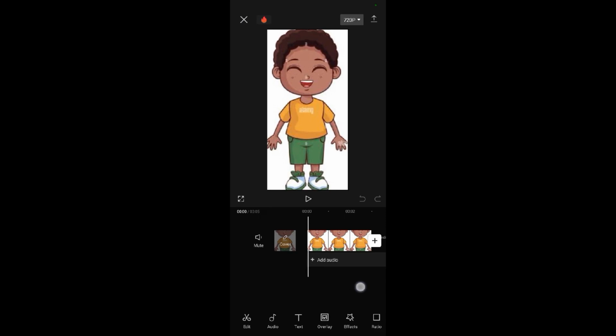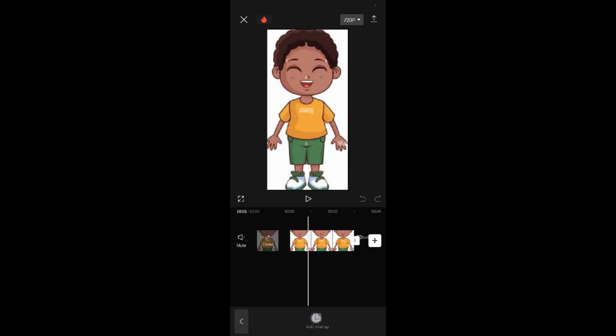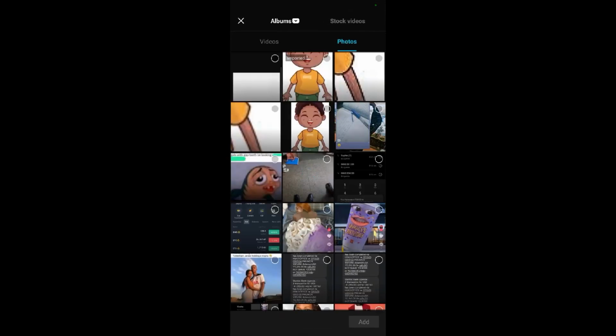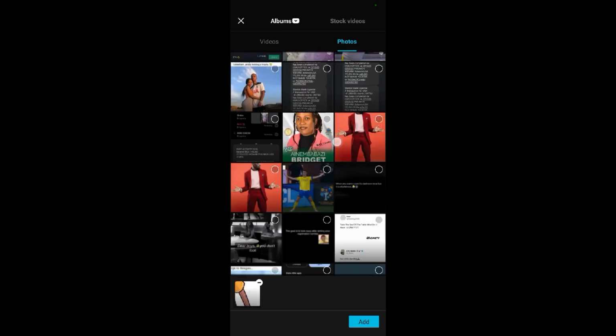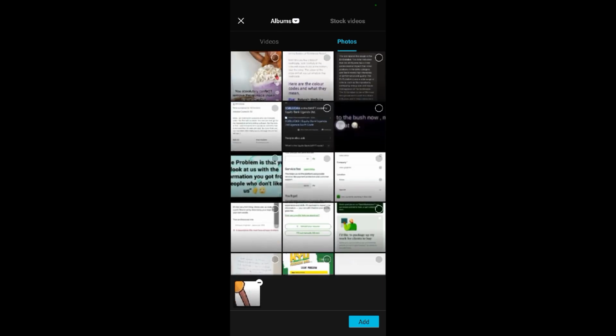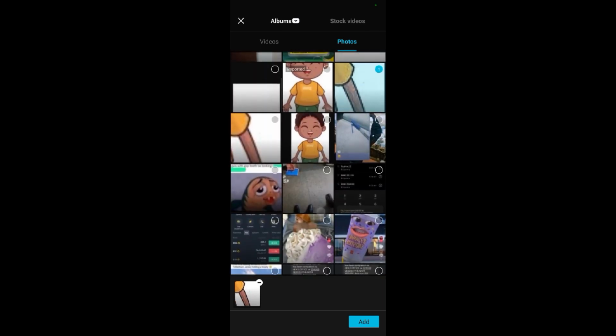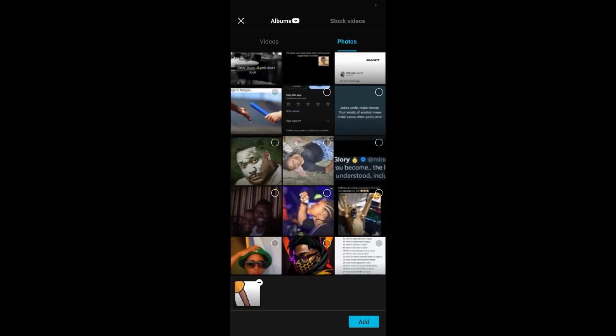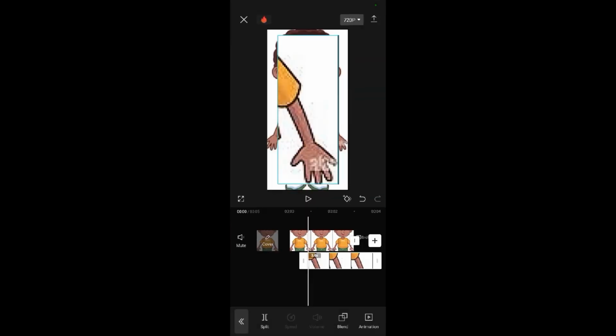Okay, so what I want to do is quite simple. I need to come on overlay section here, then say add overlay. So I'll add the arm of this image. So I took a screenshot of it. It's right here. Okay, so after adding the arm of this image, what I want to do is to tap on the add section. So I tap on add. Alright, so the arm of this image has been added.